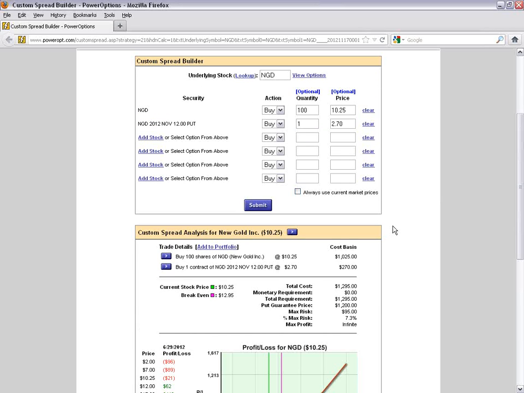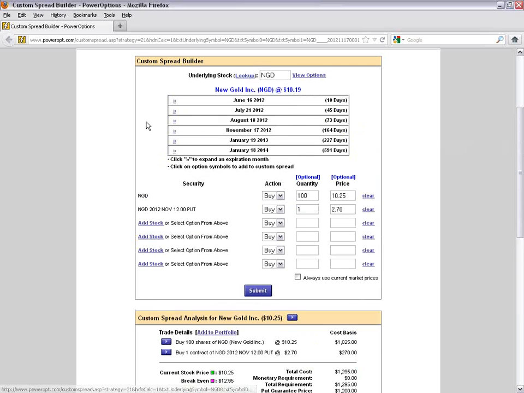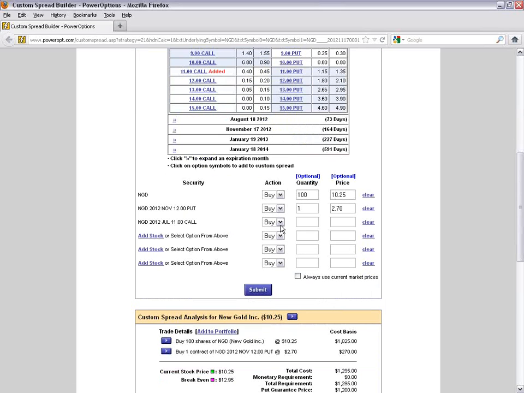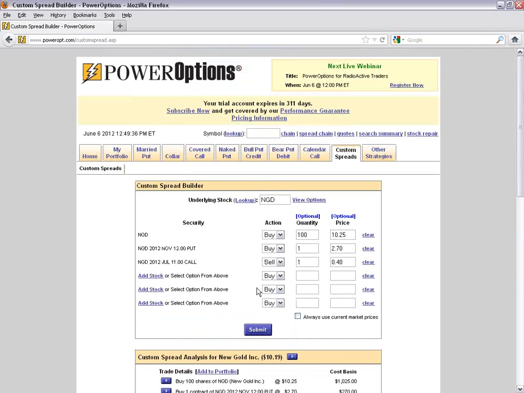Okay, well, this tool actually allows you to simulate that before you do it. Now remember, our initial at risk is 7.3%, and I've got a max risk of $95, okay? So what I'm going to do here is click on View Options. I did buy a November 12 put, but we want to simulate, what if I sold a July 11 strike call for roughly 40 cents? A bid of 40, ask of 45. We'll just keep the natural bid at 40 cents. All right, so I'm going to add that in. I just click that. It shows me that it's been added. And we're going to sell one call. Okay, now how does this change our profile?